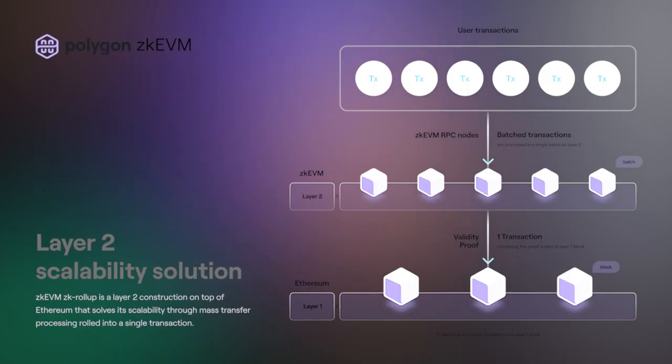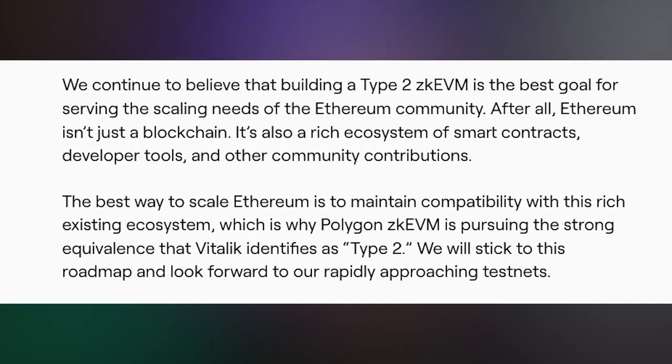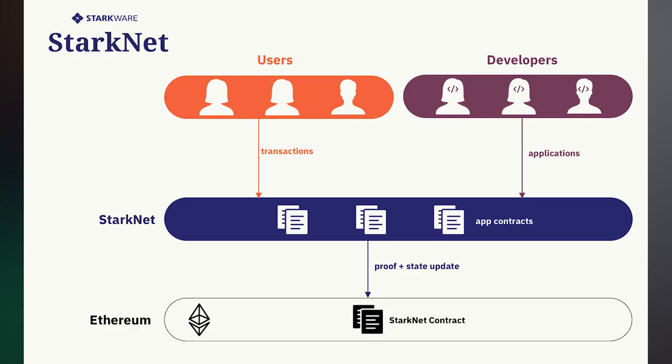The Polygon team describes the ZK EVM as the endgame, combining advances in layer 2 scalability and fast finality, adding greater throughput and lower fees for users. The project lead on the Polygon EVM said the main difference between them and other ZK rollups is that ZK EVM focuses on natively scaling the Ethereum ecosystem, rather than just scaling transactions in a different virtual machine format. Polygon's approach also means classification as a Type 2 ZK EVM as described by Ethereum co-founder Vitalik Buterin — Type 2 ZK EVMs aim to be fully compatible with existing applications but make minor modifications to Ethereum for easier development and faster proof generation. In contrast, StarkNet is positioned as a Type 4, introducing a new high-level language and requiring transpilers to translate Solidity code into their language.